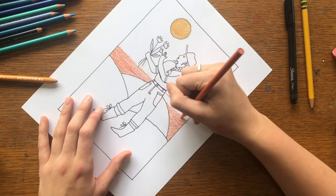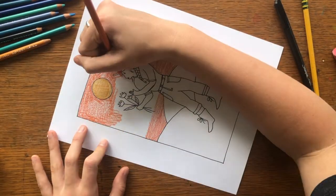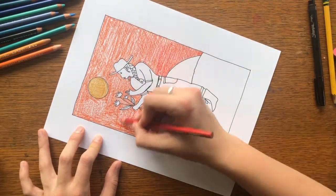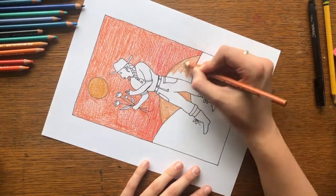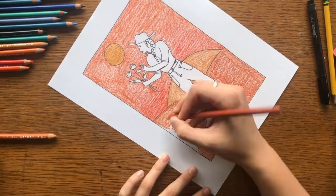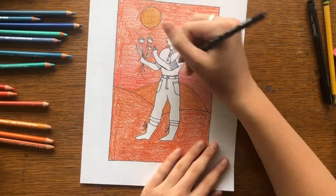Now choose one of your two complementary colors for the background and color it. Remember that the Mughals weren't always interested in making things look like real life, so it's okay if your mountains are orange or yellow. Try to be careful when you're coloring. We're going to make these drawings into a special project together, so take your time to make it look nice. If you're using colored pencils like I am, you can try layering different colors on top of each other to make richer colors. But remember, only layer the same type of color, not a complementary color, because complementary colors on top of each other make an icky brown.